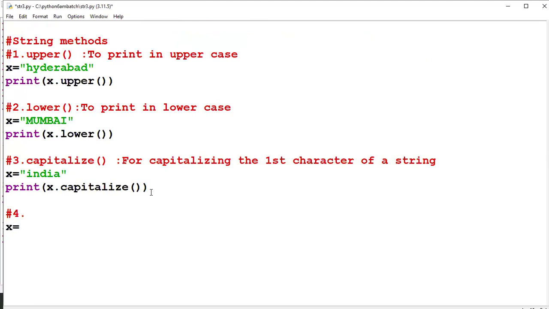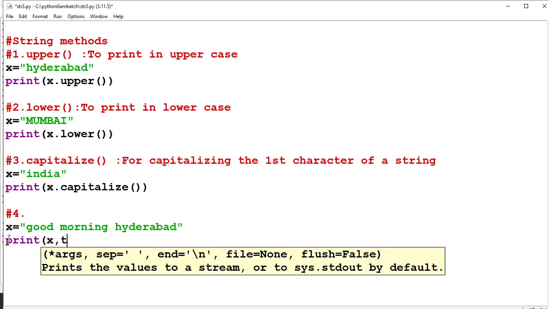Next, for example, X equal to good morning Hyderabad. I got a word like this. How many words here? 3 words, right? Each and every word, first character I want in uppercase. If I use capitalize, only G will be in upper. So for that, we have got another method called title.